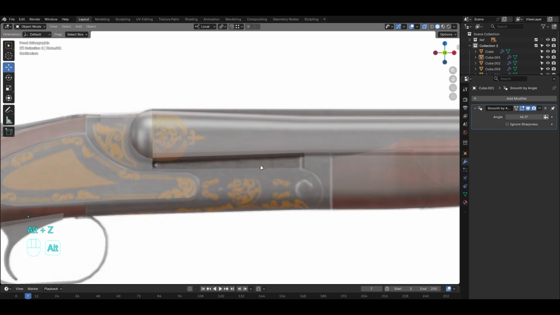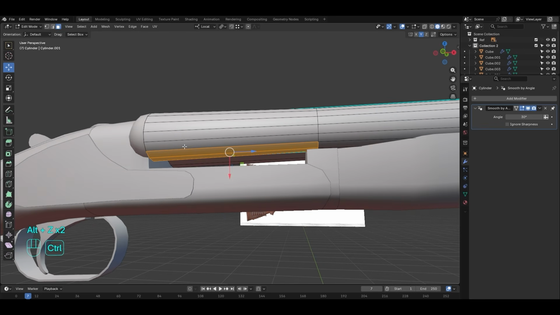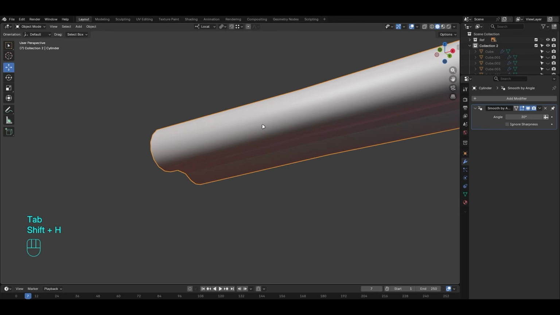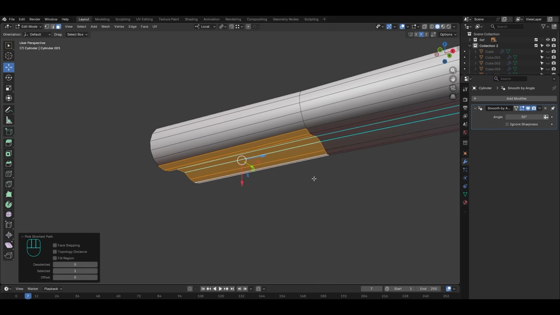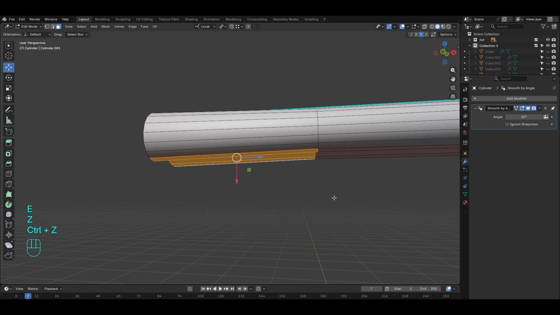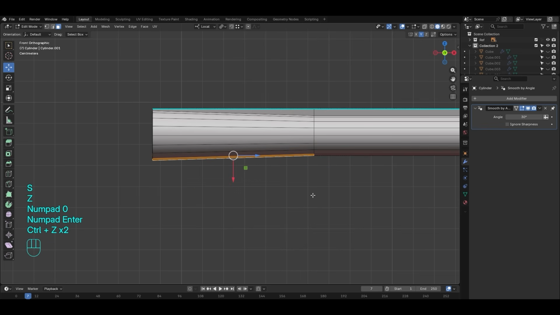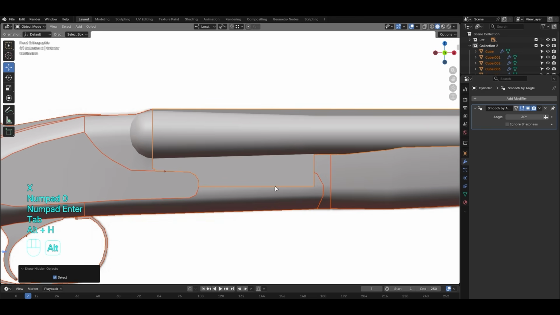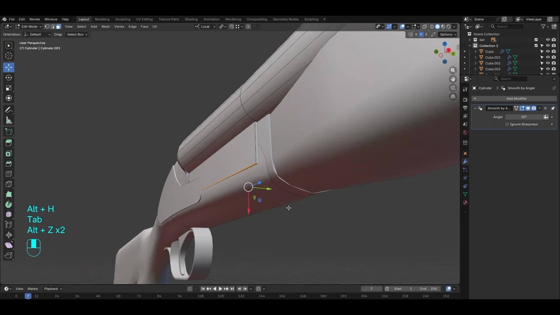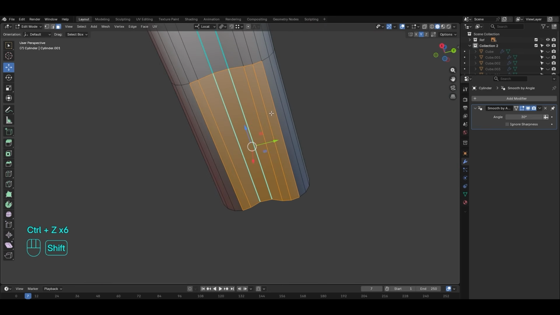Next, select these faces and extrude them downward. Actually, let's undo that, deselect this one face, and repeat the process for a cleaner result.